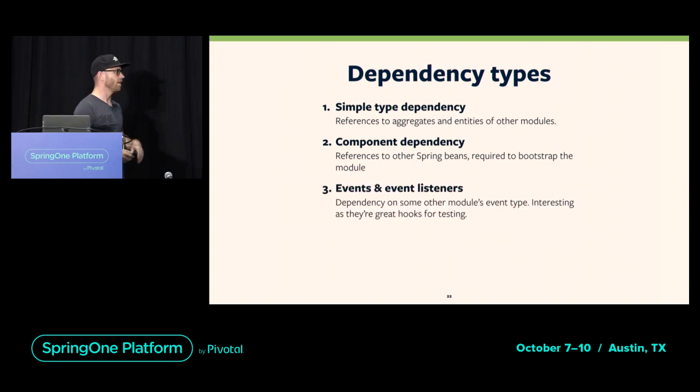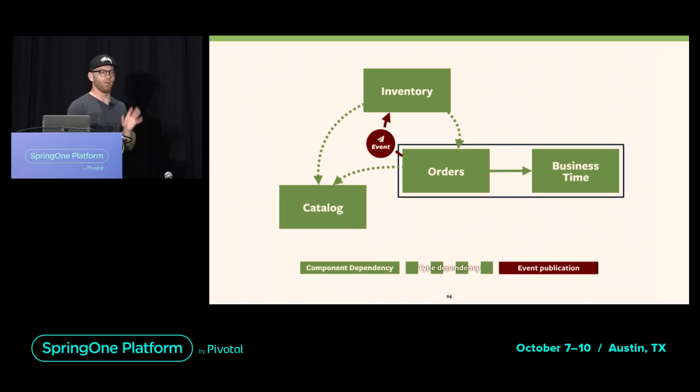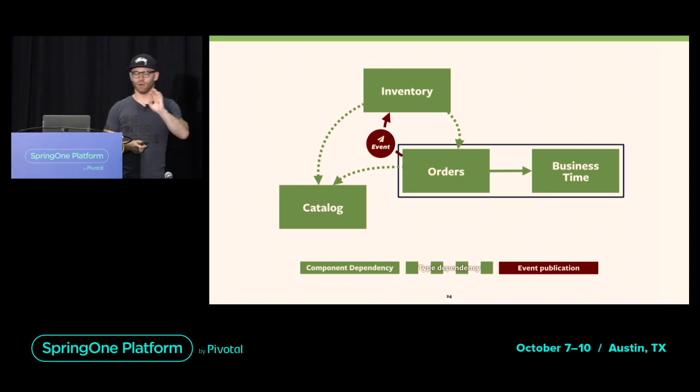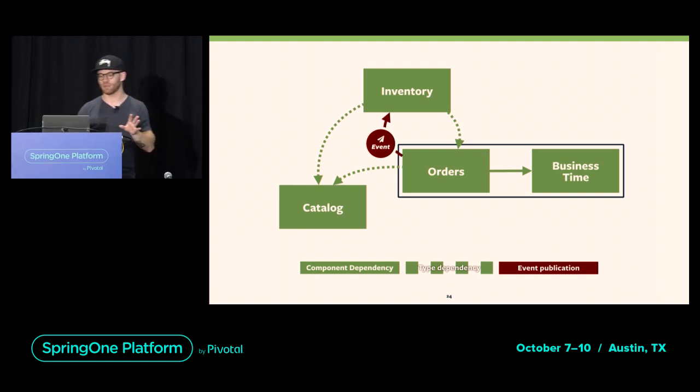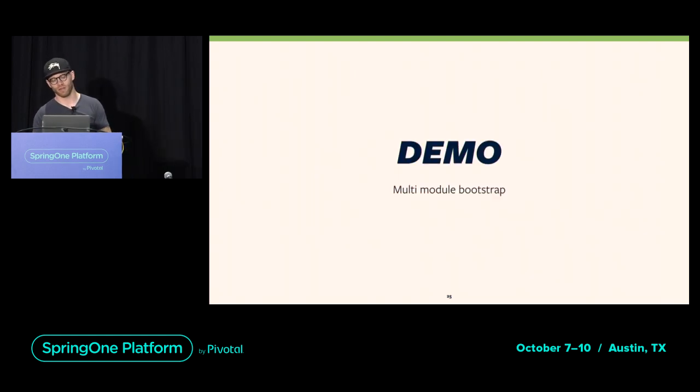So component dependencies, and there's another kind of dependency which is sort of a simple type dependency as well. If you have event listeners in your inventory module to listen for the order created event, then you have a dependency in that direction as well. I've listed it as a separate dependency type, as the direction is kind of inverted. Basically, avoid those. That was the part of the story. So avoid component dependencies. What about the cases where we can't avoid the dependency, just like with the business time module? So our module has a dependency on other modules.